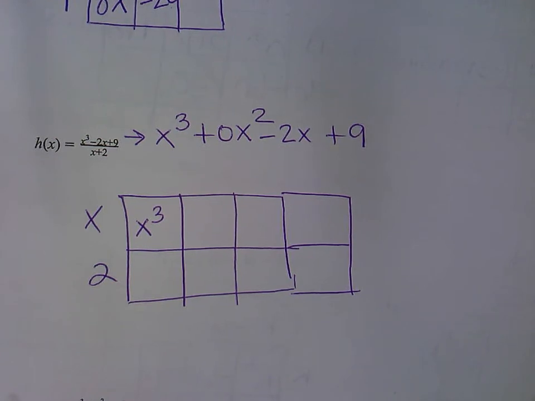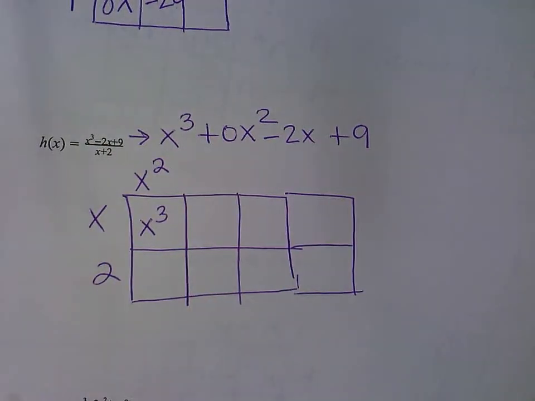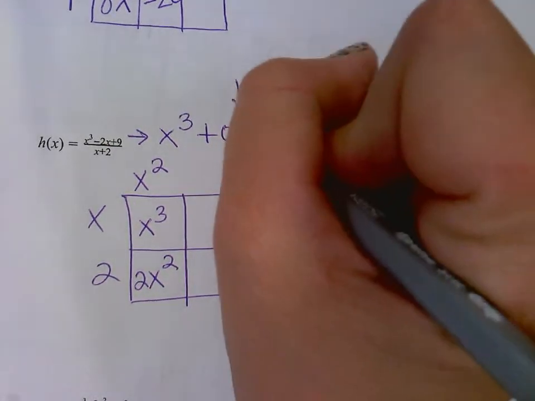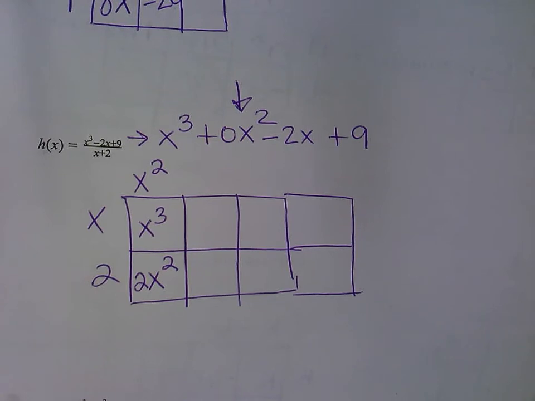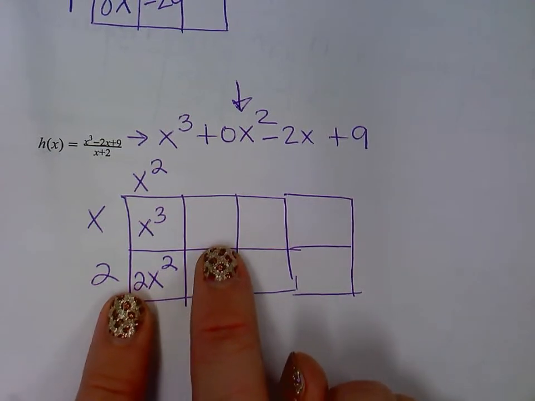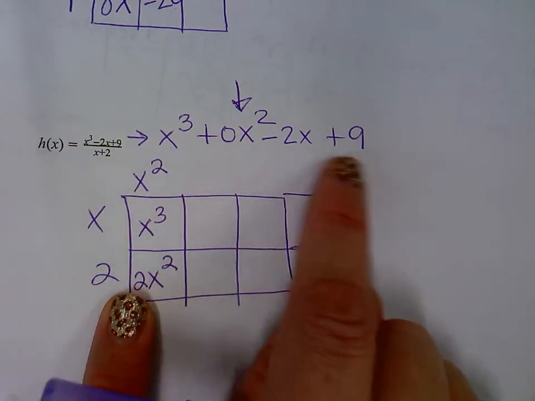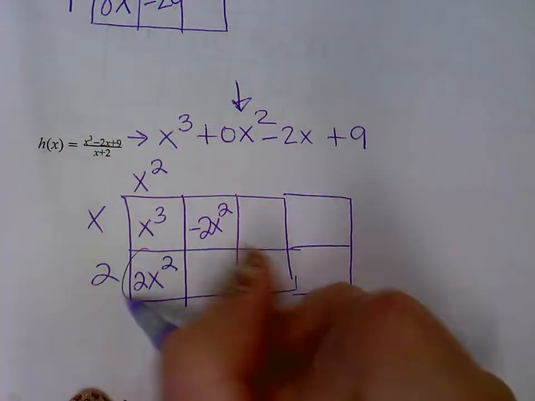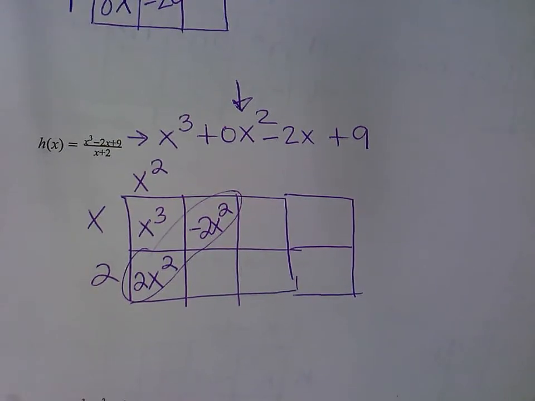All right, so what goes on the top? X squared goes on top. So what goes on the bottom? 2x squared. This is why I had you rewrite your function. How many x squareds do I need? I need 0x squareds, so I need negative 2x squared to go in this box. And I feel like if you didn't rewrite the function, you might not know how many x squareds you had to begin with. But I need negative 2x squared, so that adds up to 0. Now I can continue on. So see if you can do the rest of this problem the same way. See if you can get your quotient. There's going to be 3 terms in your quotient this time, and a remainder.